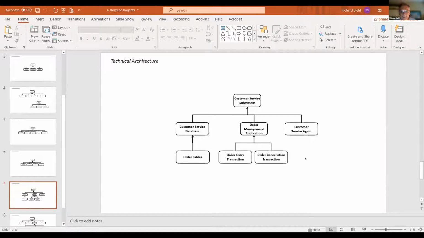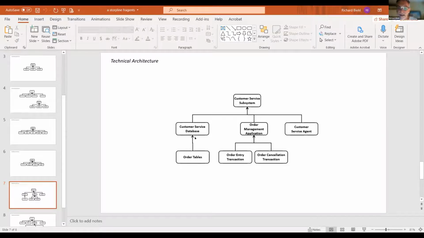I'm also recognizing here that maybe I wouldn't want to build a database just for orders, that I have a customer service database that has marketing stuff and price lists and all kinds of things related to my customer profiles. And I'm going to put orders in that database. But I'm not going to build a separate order database. I'm going to put order tables that meet this functional requirement. I'm going to build that into the customer service database.